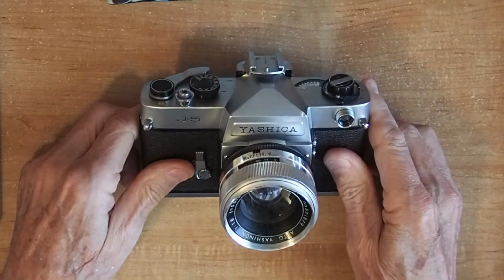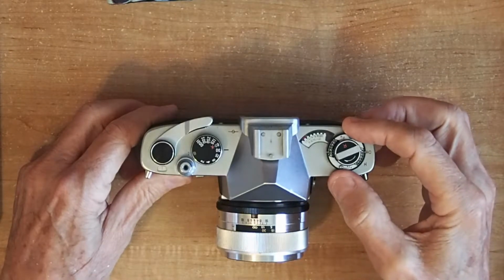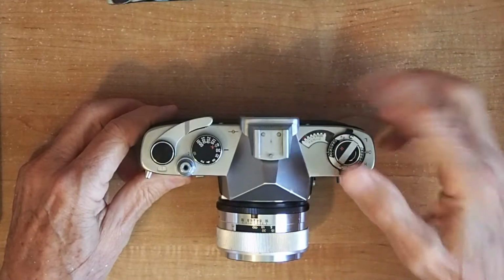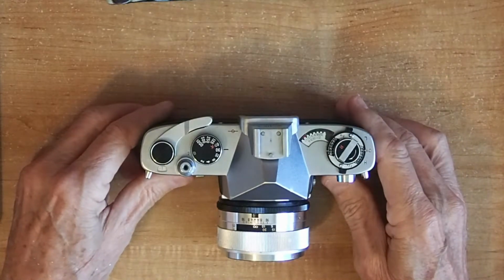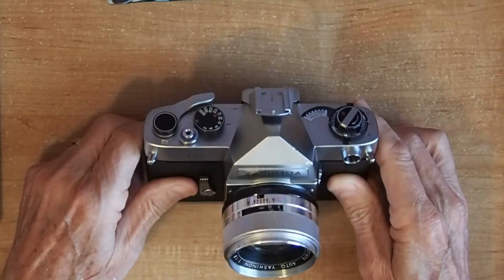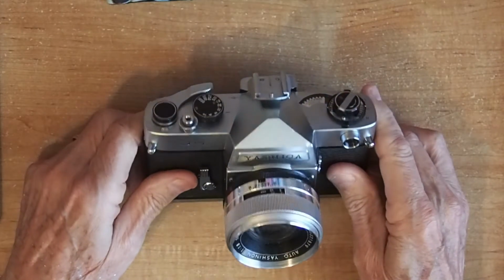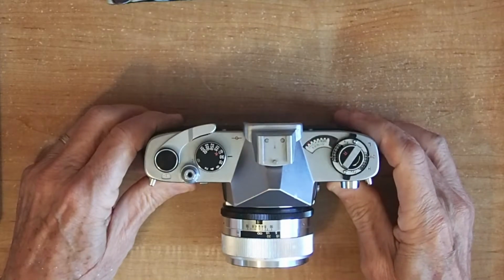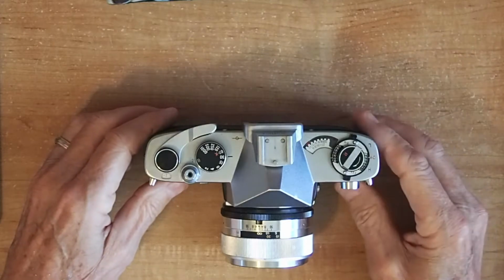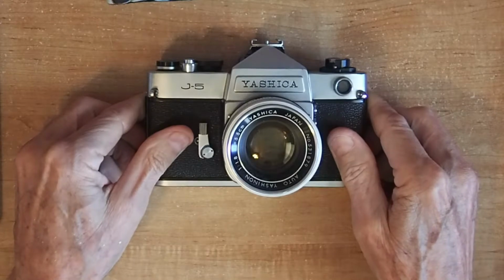The primary difference was the way the battery was tested. It didn't have a high and low setting for the battery, and it had a button on the back to press to test the battery. Then in 1968, they introduced the J7 finally. That's the last in the series. It was the same as the J4, except the slow shutter speed was 1 second instead of 2 seconds. The rest was pretty much the same. At any rate, this is my trusty old J5.